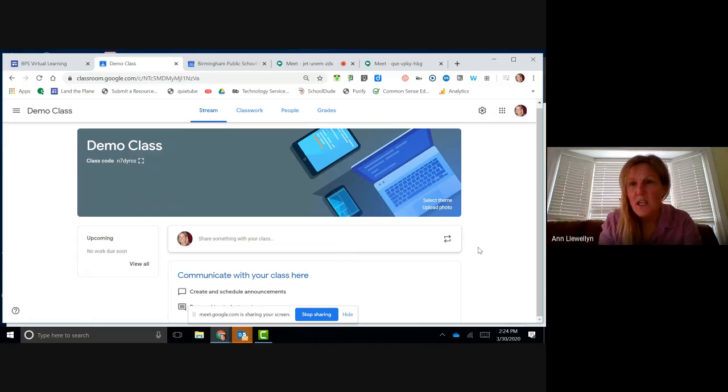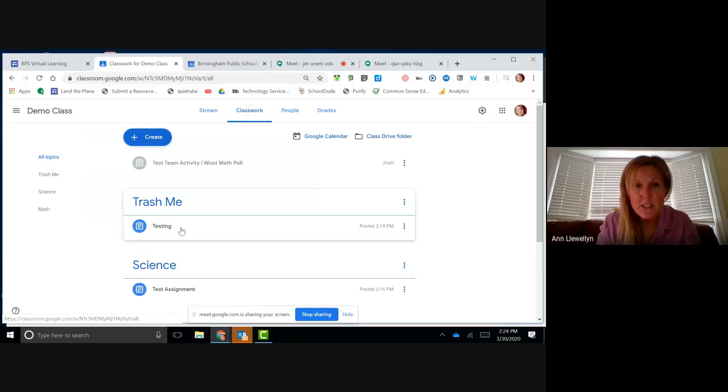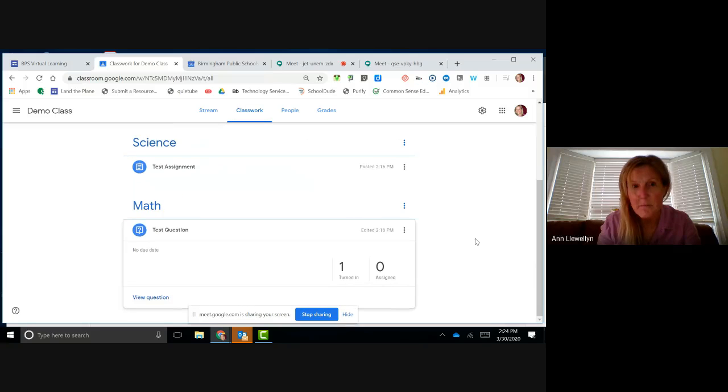And this can get really cluttered, and they can get confused because assignments will show up here that you've created if you didn't turn the notifications off. So if you turn notifications off, they'll notice there's nothing here for them to really do. They'll be forced to go to the classwork page to actually see the assignments.